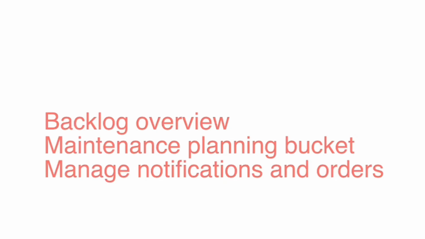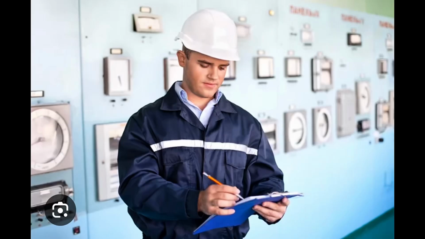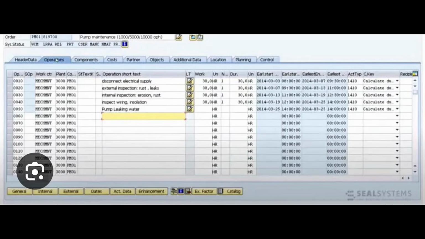So to do that, we're first of all going to create what is known as a maintenance planning bucket. Like I said, Mr. John's goal is to have all his work orders that have been scheduled for next week in one place. So let's assume that he's tired of using the SAP GUI where he has to run through order lists and then export to Excel before he can start filtering, or use the basic start and finish date on the system.